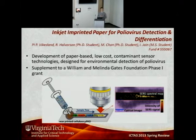Just schematically, what we're trying to do is make little pieces of paper, and Matt has one right here that he can pass down the rows, where we are going to apply a sample that we think has poliovirus in it, and we want to monitor whether this virus is present within the sample. In particular, we want to do this using surface-enhanced Raman spectroscopy because we think it gives us a very fine degree of sensitivity.